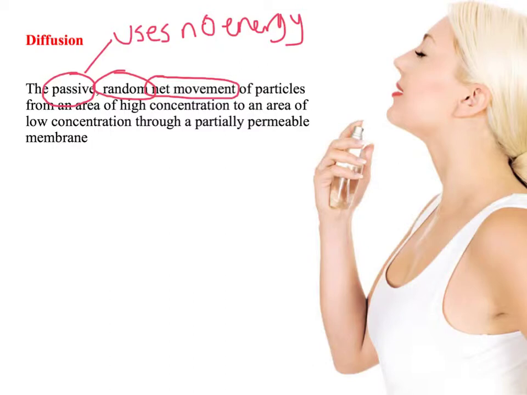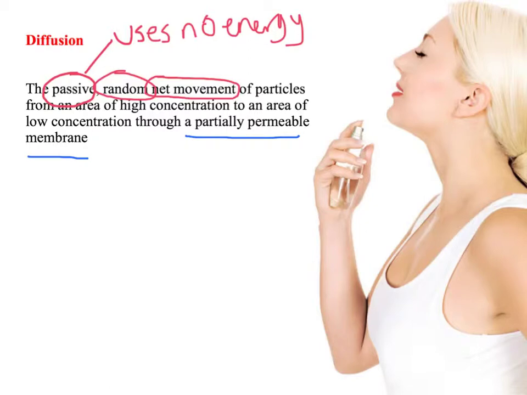When we say high concentration to low concentration, essentially that means from where there's a lot to where there's a little. And this term, the partially permeable membrane, means a sort of membrane that allows certain things to go through and not others. It lets a few things in but not others. In the biological examples we're going to talk about, we'll see that there's always a partially permeable membrane that something is going to diffuse through.